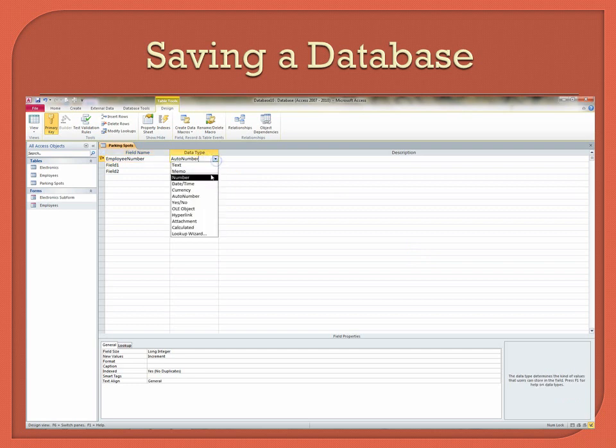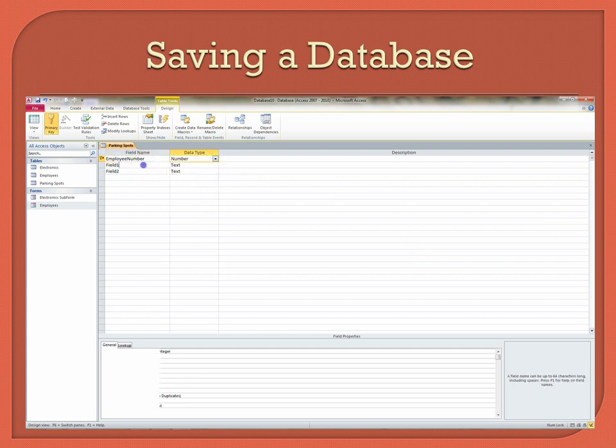And this is actually going to be a number. In field 1, we're going to have the spot ID code. And in the next one, we'll have the spot location. And that would be text and text as well.